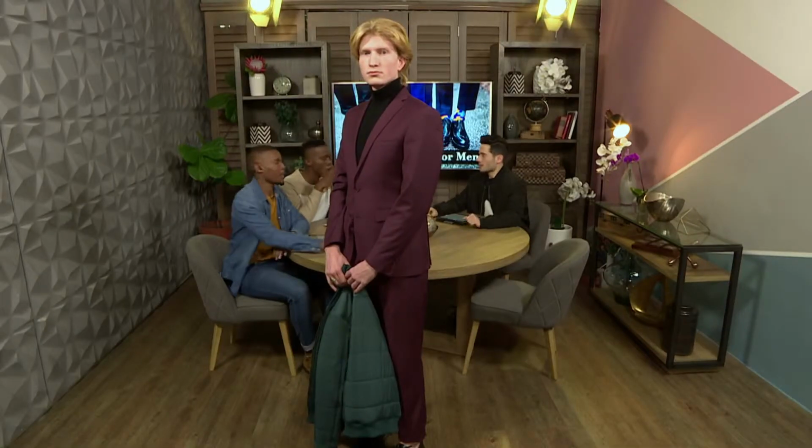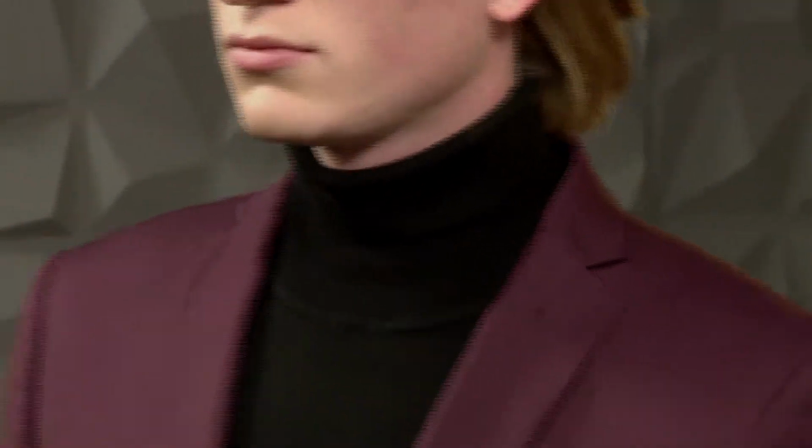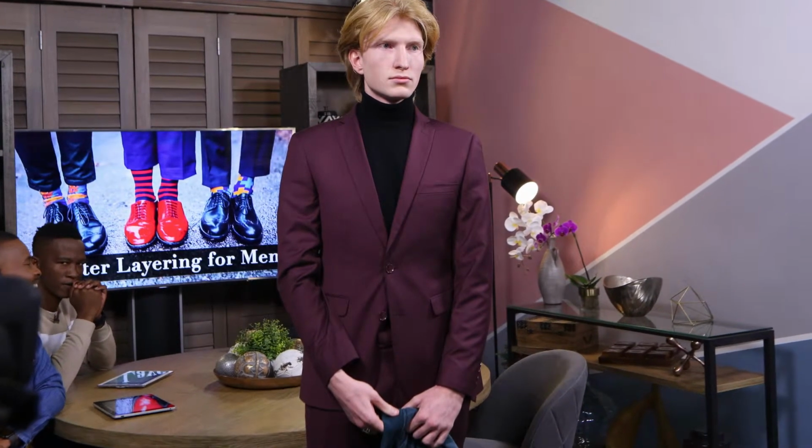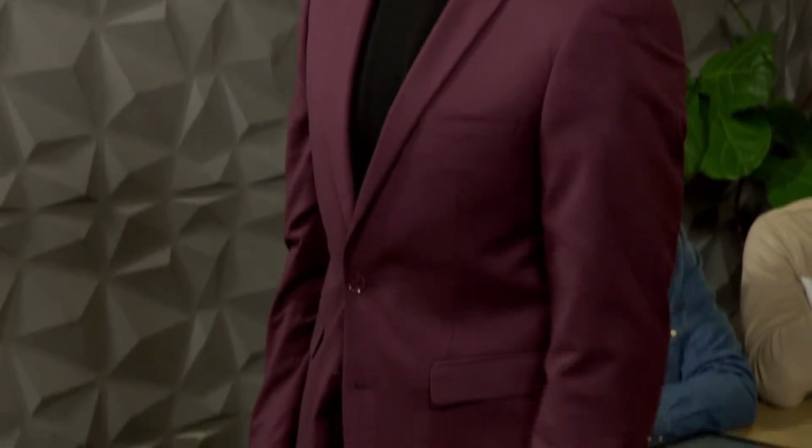A polo neck with a suit is always a go-to, especially when you're not trying to overcomplicate things. Yes, absolutely. Very simple, right down the line, but can be very, very effective. And just for all the blondes out there, black with blonde hair is like the absolute best, popping. But I like that we're still doing the function with a sort of quilted bomber outside, and it's still not disrupting the look head to toe.